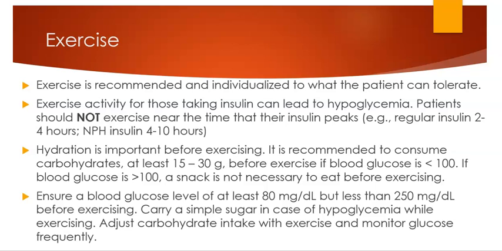Make sure that your patients understand that they need to adjust their carbohydrate intake when they have unplanned exercise. What is unplanned exercise? Your car breaks down. You have to walk home. You have to walk an hour. You need to think about that. As a diabetic, you're going to have to adjust your carb intake to ensure that you don't get hypoglycemic.